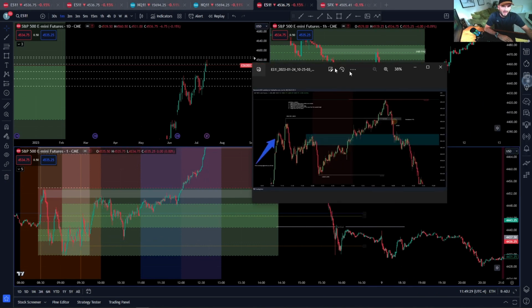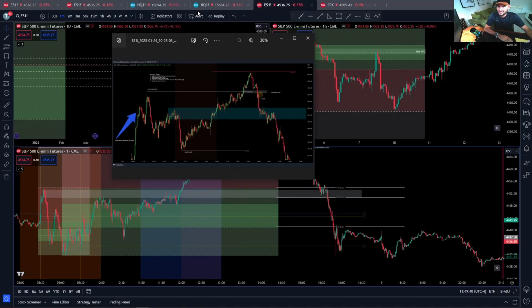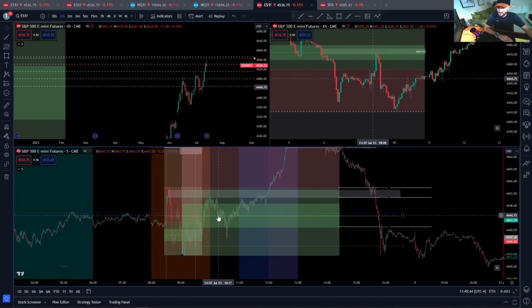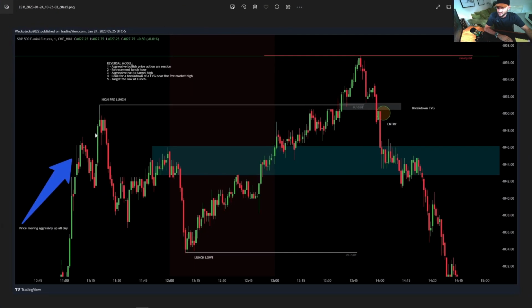Now, there is one other variation. I just wanted to bring this in. So this is from my study journals. What we're looking for in this variation is an aggressive move during the AM session, okay? So in the previous example, you can see that we didn't necessarily have the aggressive displacement during the AM. It was quite meager. But what we have in this example is aggressive displacement, right?